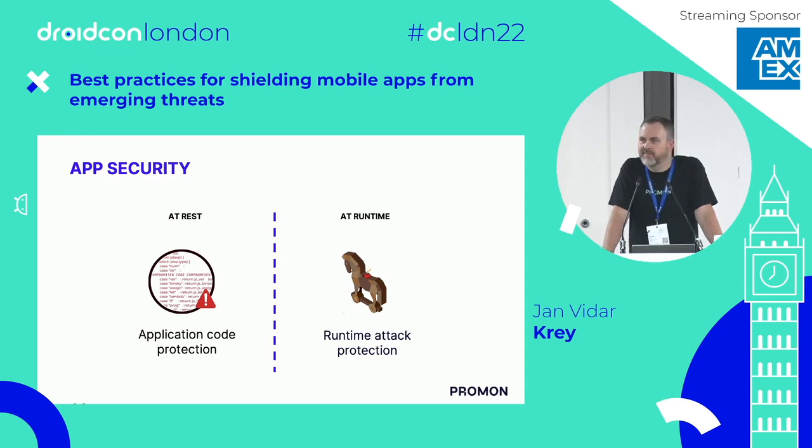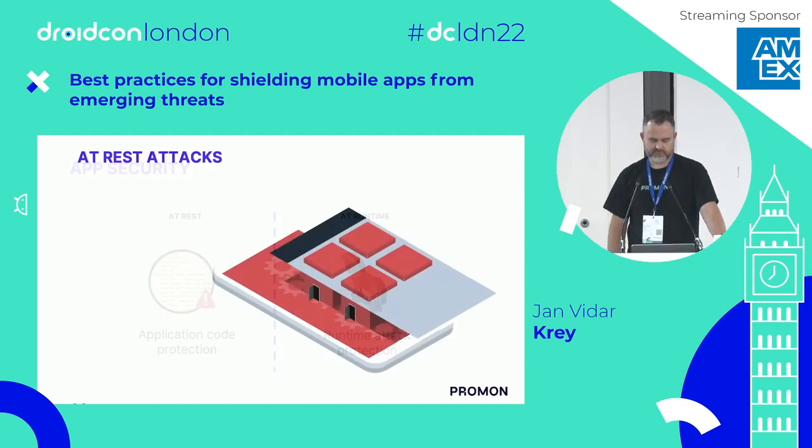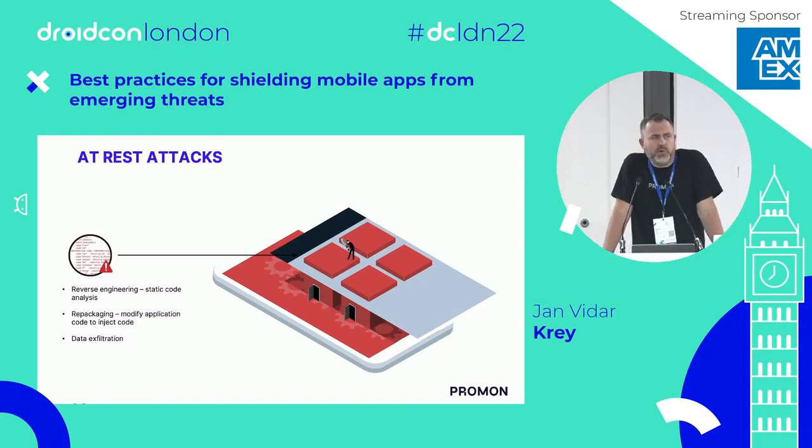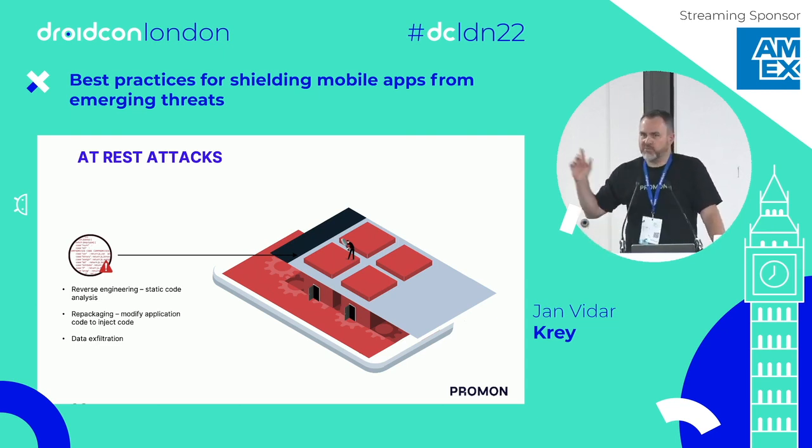Any idea what's the difference? So if you look at your application, what kind of at-rest problems might exist. I will actually show you a couple of concrete examples afterwards that relate to this and other things that we have been working on. But someone might basically take your application, download it from the Play Store, and start picking it apart. It's easy to decompile for the most part. Then you can figure out what it is doing. Then there are things you can do to make that difficult. We'll take a look at that.